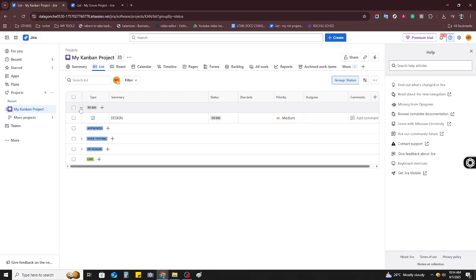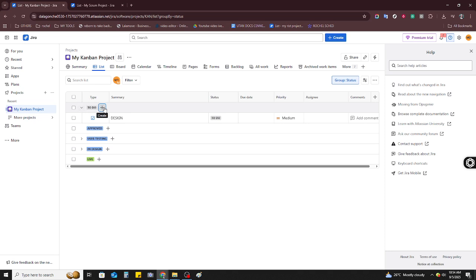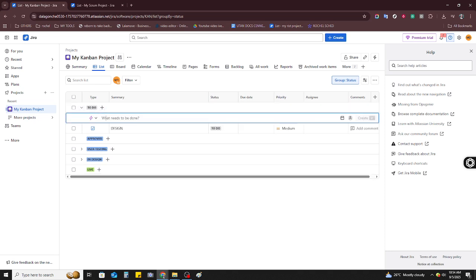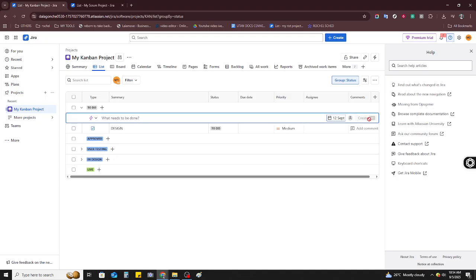This is Jira's way of safeguarding against accidental deletion, since such actions are irreversible. Please carefully confirm once more that you are indeed deleting the correct epic. Once all is checked and you're ready, go ahead and click Delete in the confirmation pop-up. And just like that, you've permanently removed the epic from your Jira project. Always remember, deletion is final, so make sure everything is in order before you proceed.